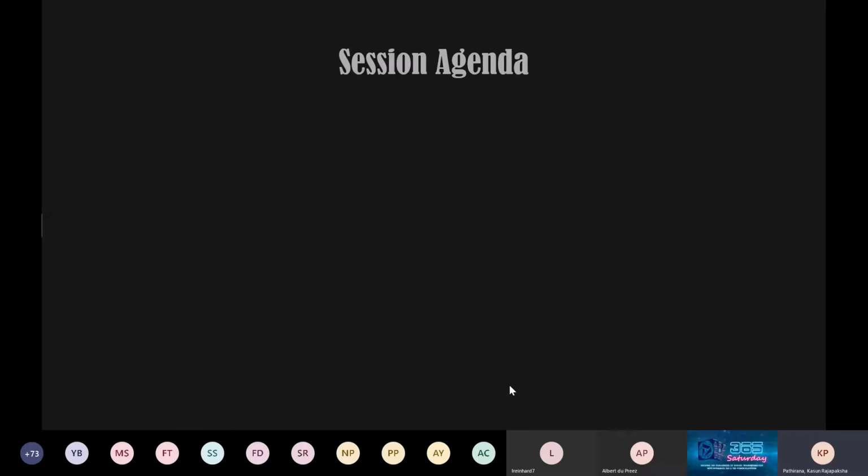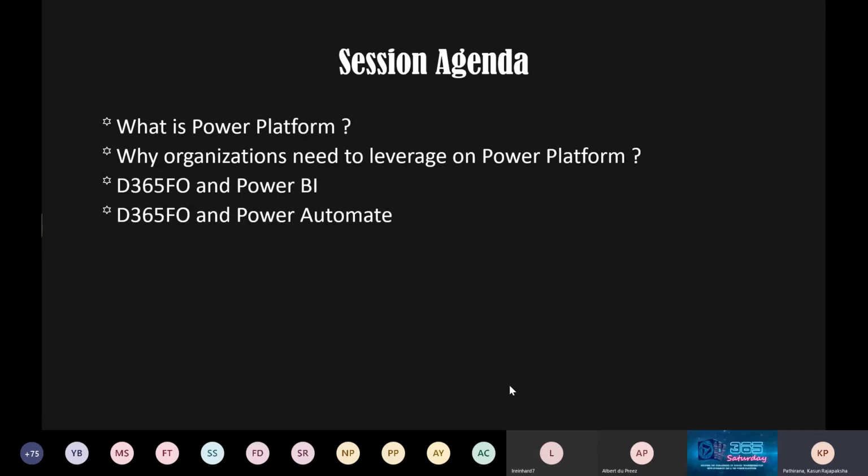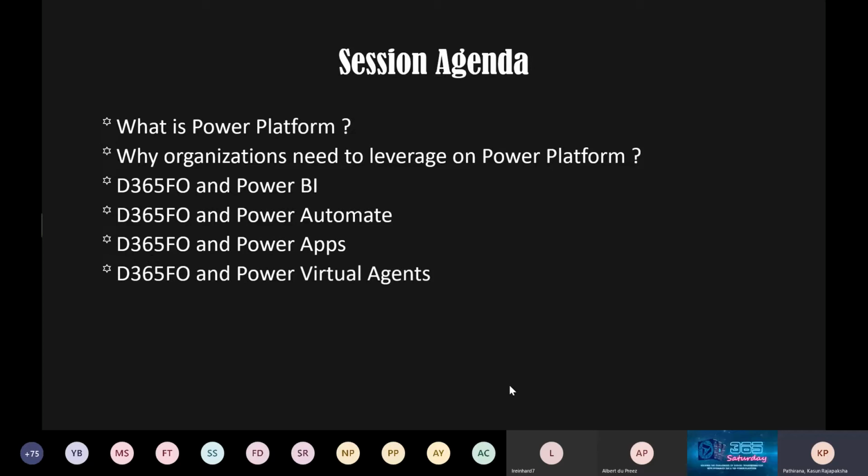So let's move into the session. Let's look at the session agenda. We will look at what Power Platform is, and then why organizations need to leverage Power Platform. Then I'll be talking about Dynamics 365 Finance and Operations with regard to Power BI, Power Automate, Power Apps, and Power Virtual Agents. I'll be running through a few demos as well, so you'll see a lot of demos as well as a high-level overview of what these individual components are.